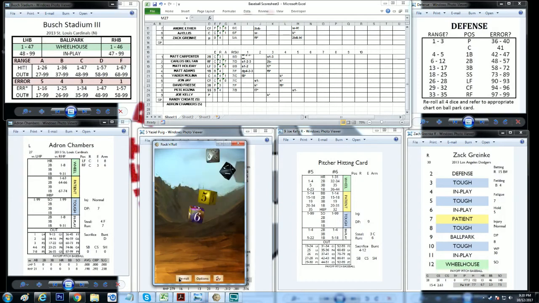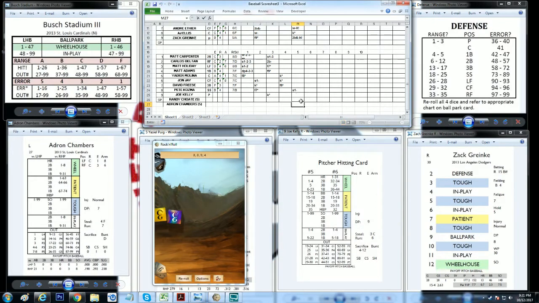All right. Here we go. Adron Chambers, Zach Greinke, the windup in the pitch. Come on, do something. There you go. 694. That's not going to work. 6 is in play. 94. 2-eye. That's going to be a fly ball. F9. Out.